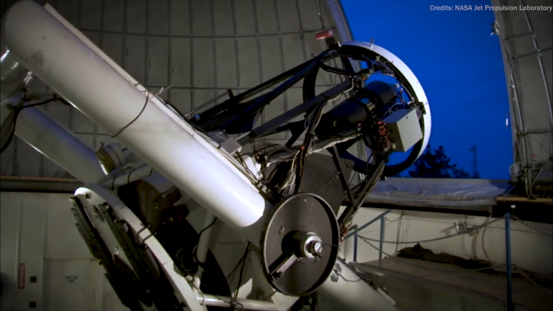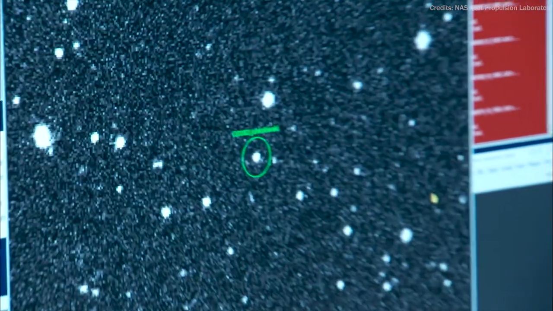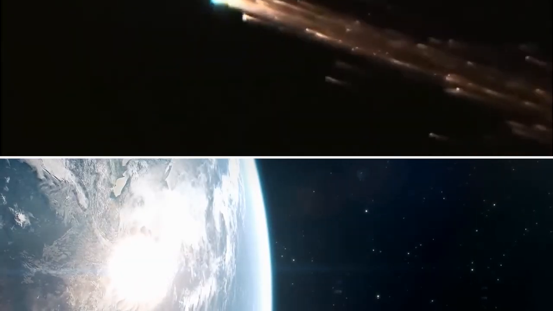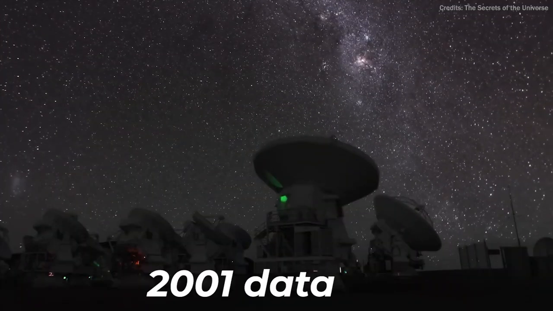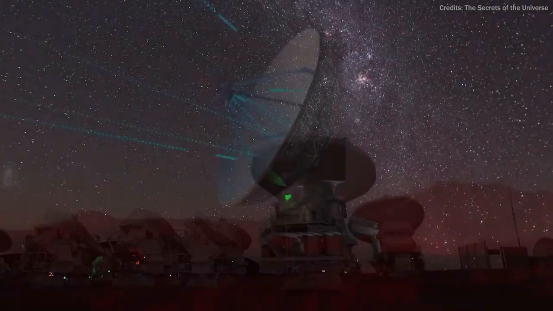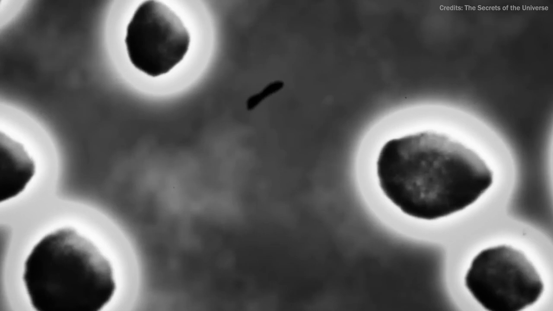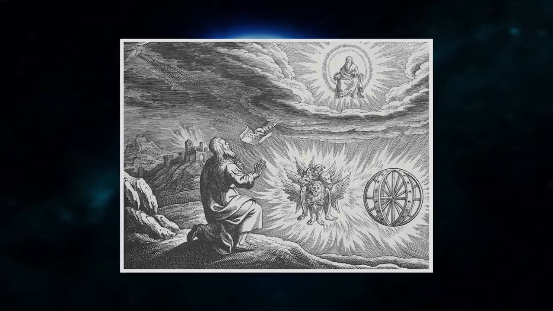NASA's Planetary Defense Program is designed to detect and mitigate potential threats from near-Earth objects, such as asteroids and comets that may collide with Earth. However, every now and then, this defense system detects something out of the ordinary. And this is exactly what happened when it recorded another sighting of an object known as the Ezekiel Wheel.